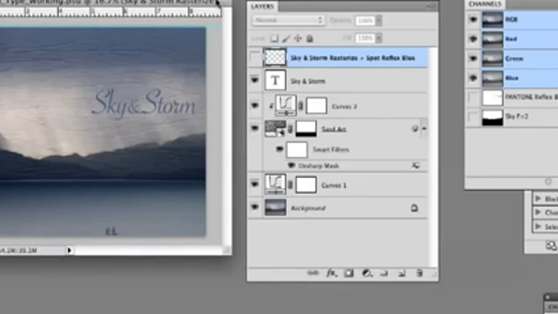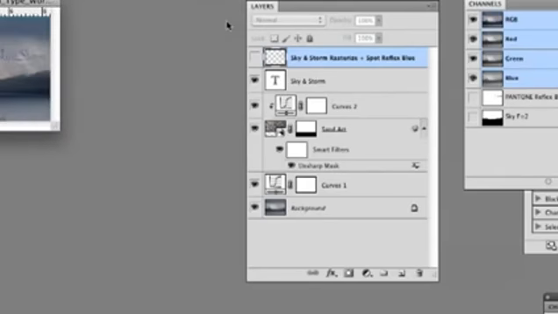Okay, what we have in front of us here is a typical file with a bunch of different layers in there. We've got an alpha channel. We even have a spot color in here applied to some rasterized type. When we go to save a file for print, it's important to understand that there are some file formats that print pretty well and some that don't print very well at all.